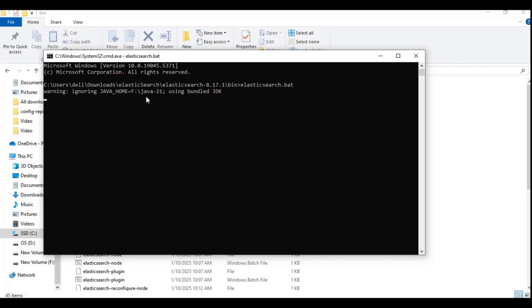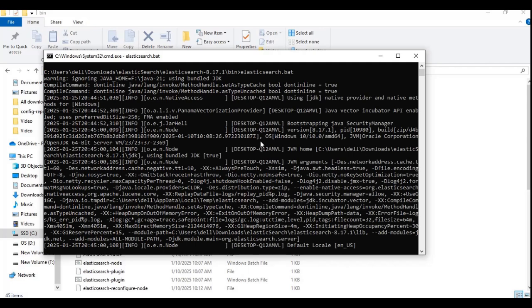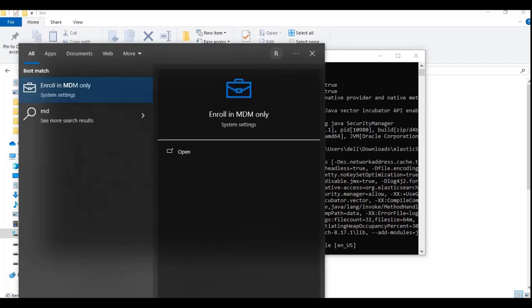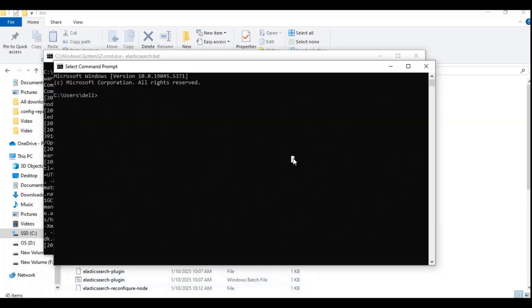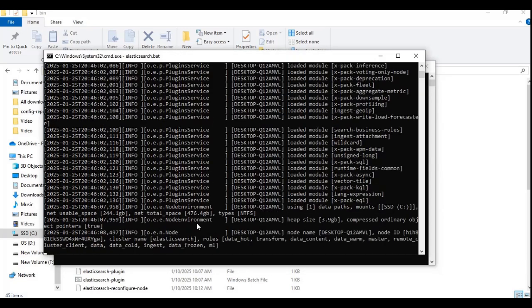Till the time the server starts, basically Elasticsearch uses Java. So you will have to have Java home set. Let me also open a CMD to test whether my server is running or not. So let me open this again. And here I can type a command, that is curl minus x get, and we'll say http colon localhost 9200. So right now my server is not up, that is why it is giving me failed to connect to localhost 9200.